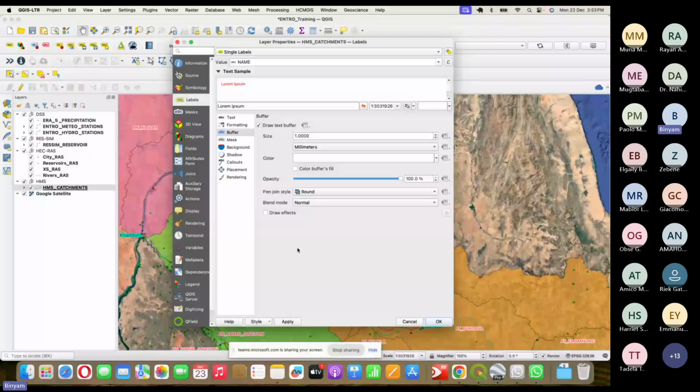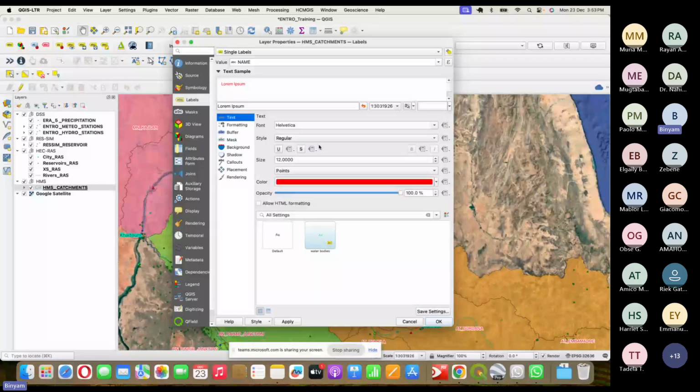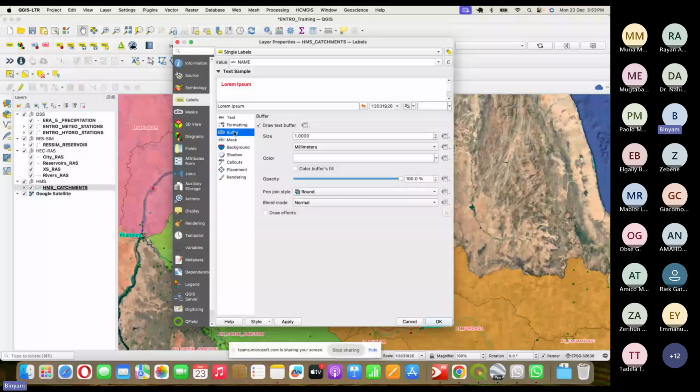And for text, to change the size and style, bold if you want to make it bold, and change the size, and change the color of the text itself. But this buffer is just a color behind the text, so you can change it with the white color, and then okay.